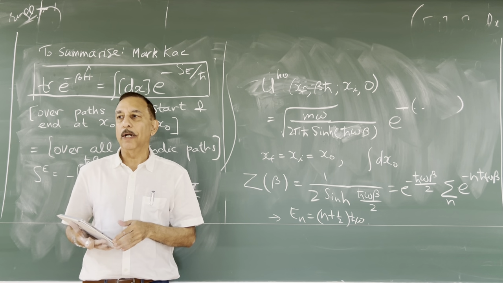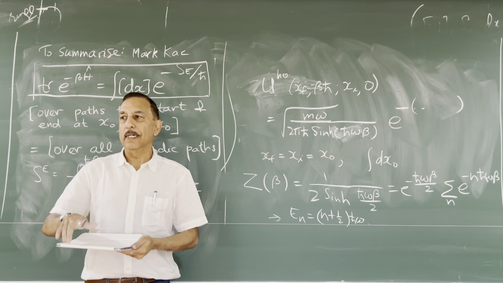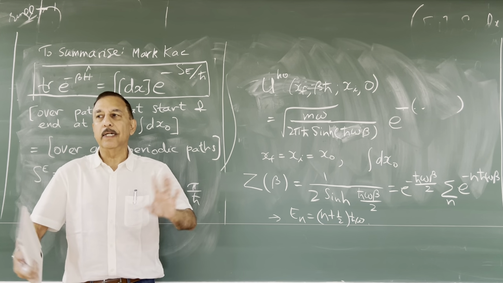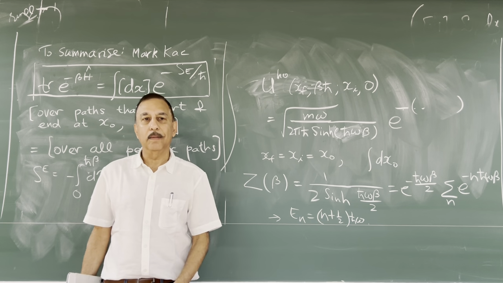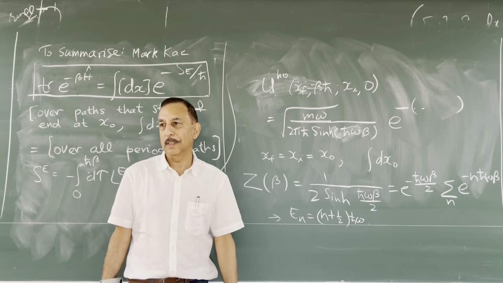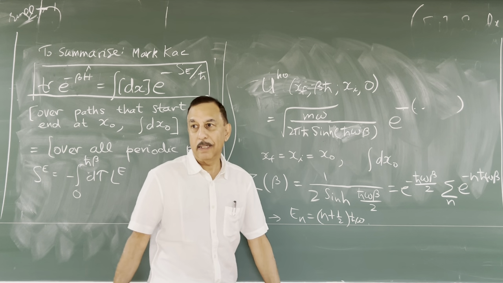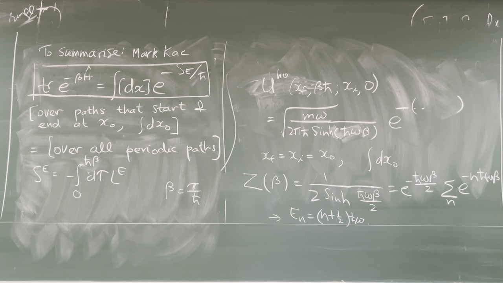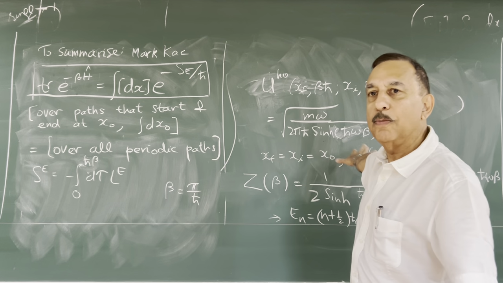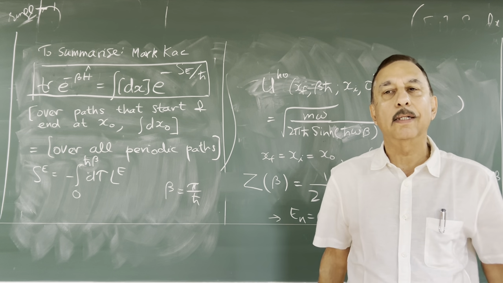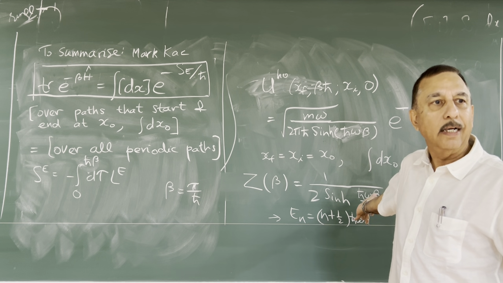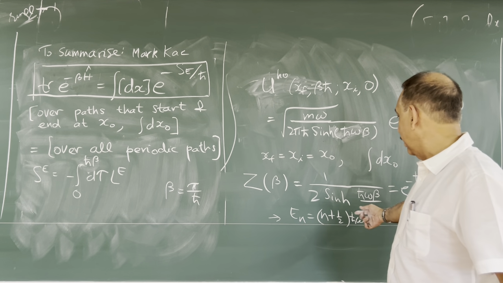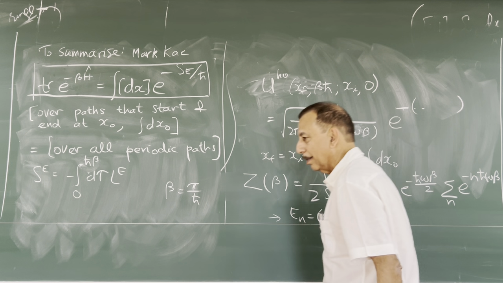Never went through ladder operators, never went through a quantization, never found the energy eigenstates, never did quantum mechanics, we only did path integral. And the end result of the path integral is the quantum spectrum of the harmonic oscillator, which is really amazing. And this is exactly what it's used for. This is why partition functions are good. We can bypass the entire business of quantizing a theory and go straight to its partition function and find out the number of states without knowing anything about the states. We don't know the shape of the eigenfunctions or anything, but we know that this is the exact energy spectrum. We read it off from that. So I'll stop here.